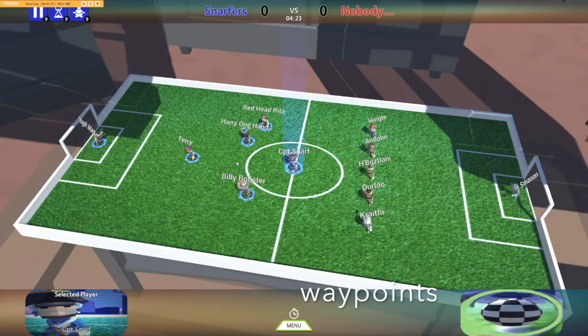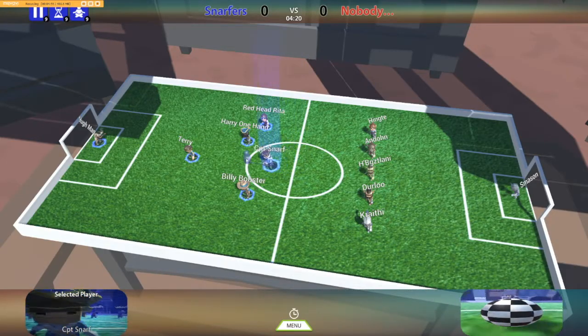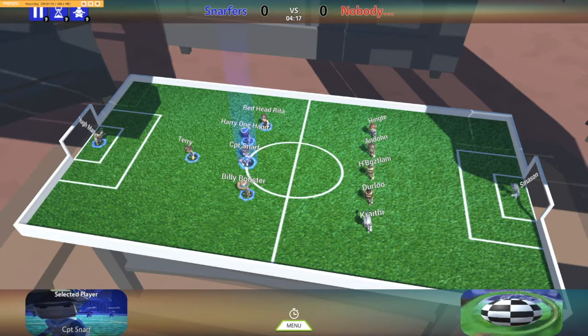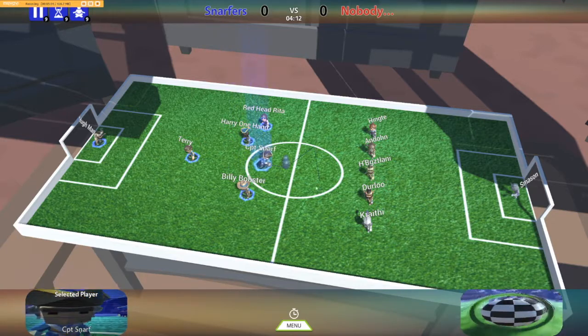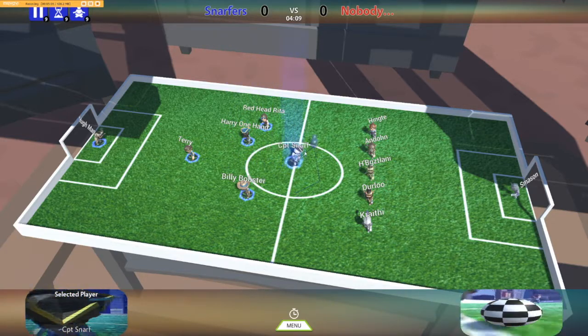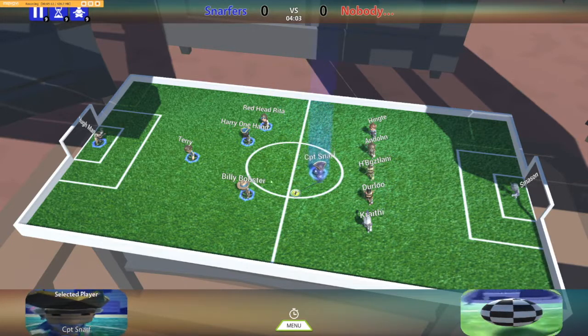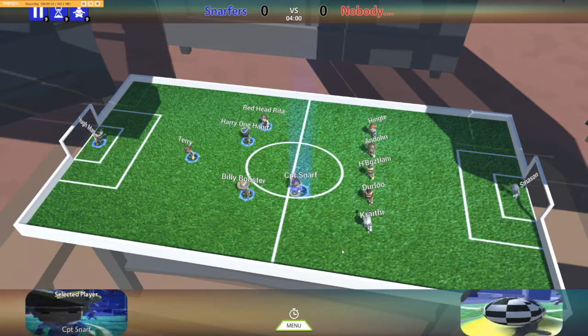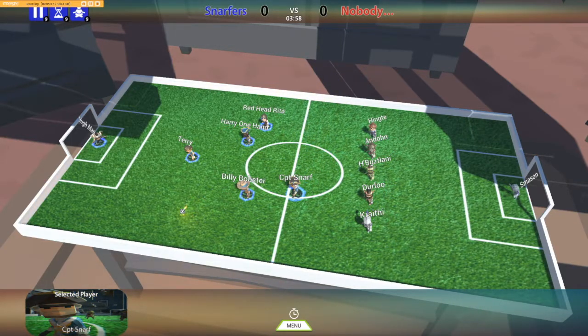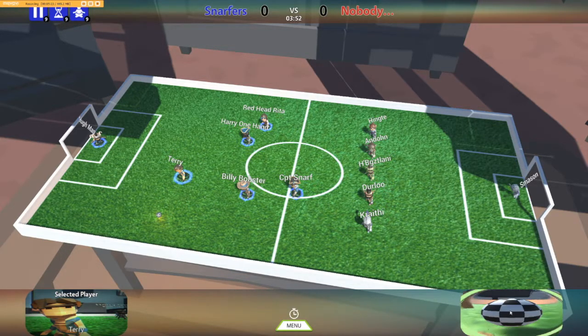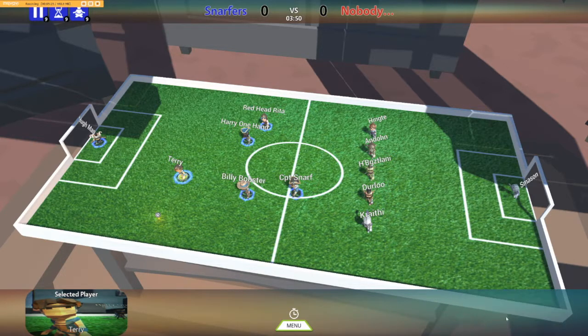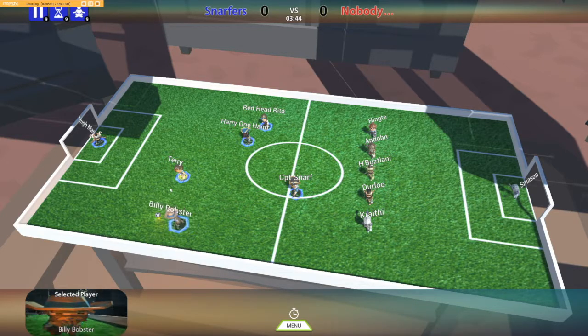You can set waypoints by right-clicking, which will move the selected character towards that waypoint. You can set multiple waypoints by holding down the Shift key as you set waypoints. It's also possible to set kicking waypoints, holding down the Shift key and then doing a kick. You can also do that using the quick key options of Q and E. It's also possible to set a waypoint for somebody that doesn't actually have the ball. So if we hold down Shift and kick the ball with this player, even though he doesn't have the ball yet, Terry is going to wait for the ball.